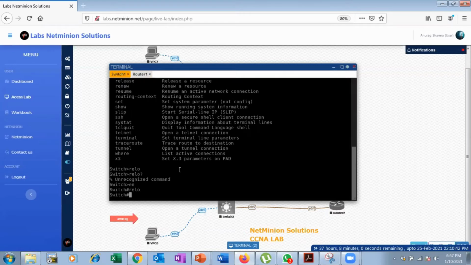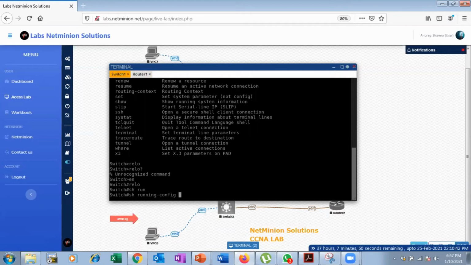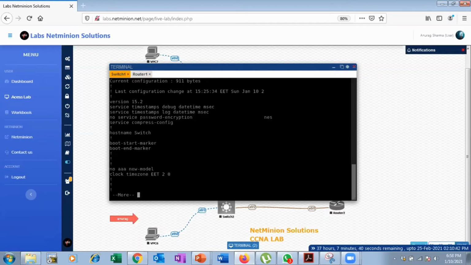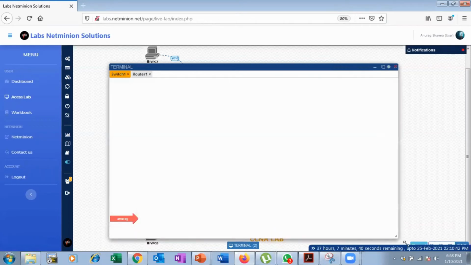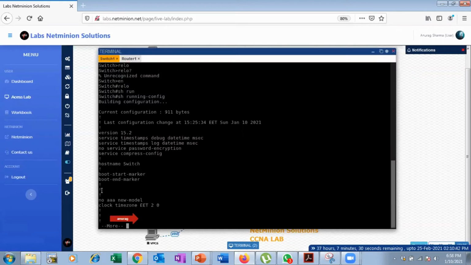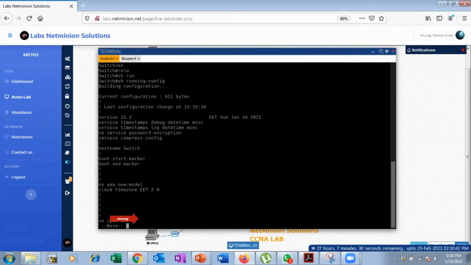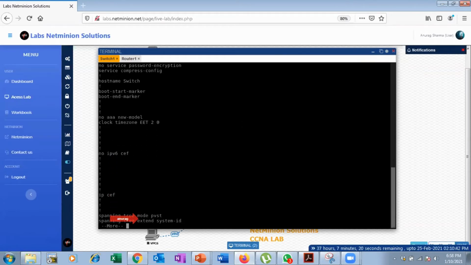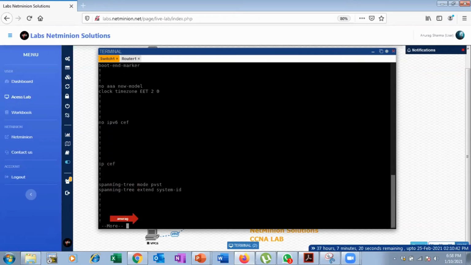So if you want to configure anything, first of all, I will go with the show run command. Show run means show running config. It is the full command. If I press enter, this switch is showing me all the configuration it has right now. If I press enter, I will get it line by line.